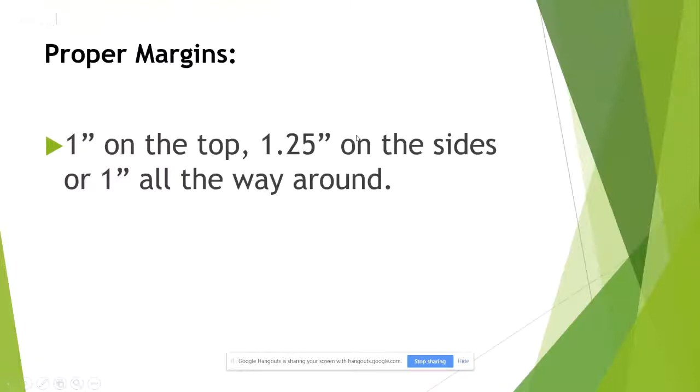Okay, paper margins. The default margins are going to be 1 inch on the top and bottom and 1 1/4 on the sides. You can do either that or 1 inch all the way around. It doesn't matter to me because on all my papers I do word count as opposed to page length.